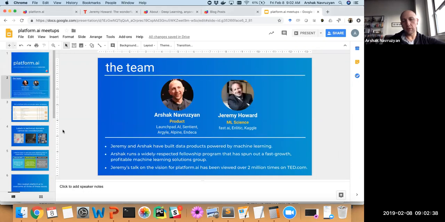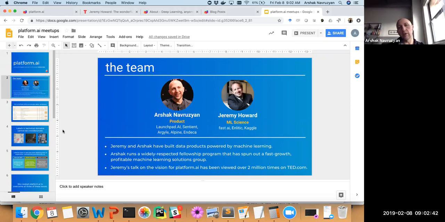In terms of our team, the idea really came from Jeremy Howard. He is the head of research at Fast AI, the author of a very popular machine learning library that sits on top of PyTorch. Previously was the founder of Analytic and chief scientist and president of Kaggle. Obviously someone that's very much a hands-on practitioner and someone that cares a lot about bringing useful tools to the machine learning community in very practical, pragmatic ways.